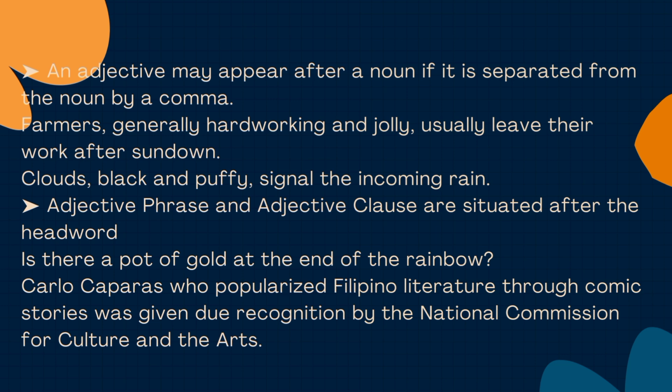Adjective phrase and adjective clause are situated after the head word. So, sa adjective phrase and adjective clause, ito ang mga mas mahahabang phrases na nagde-describe sa head word at laging sumusunod sa head word. For example, is there a pot of gold at the end of the rainbow? Ang at the end of the rainbow ay nagde-describe sa pot of gold.